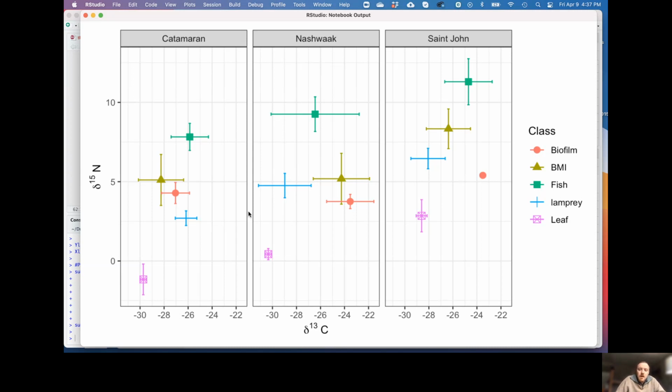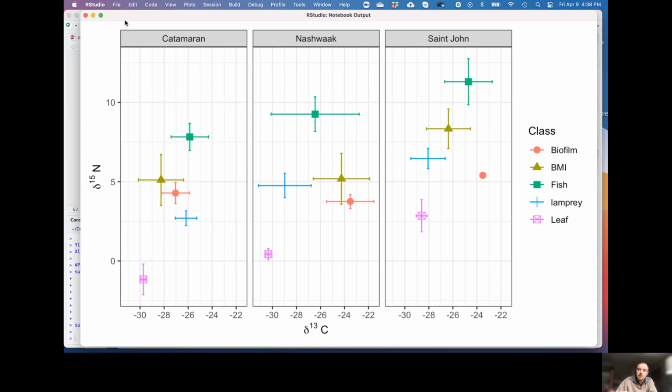So one thing we're going to do is try and estimate the trophic position of lamprey in these 3 rivers. We can see that they've got very different nitrogen values, but right across the system in these 3 rivers, we've got very different nitrogen values, even from the leaf litter. We've got nitrogen values differing by 3-4 per mil between the systems. We've got some differences in biofilm, and in some cases big differences in the invertebrates, but not always, not necessarily between Catamaran Brook and the Nashwauk. St. John River is a much bigger river than either of those, so everything's a little bit elevated in nitrogen, a bit more productive. Not that surprising.